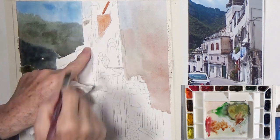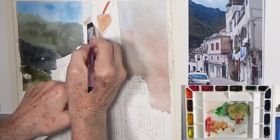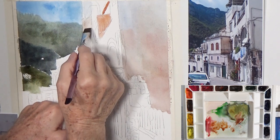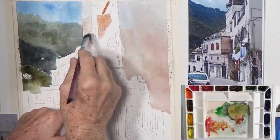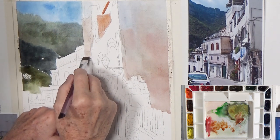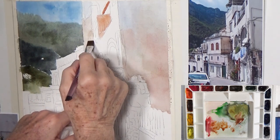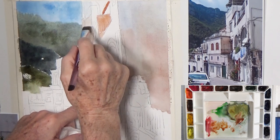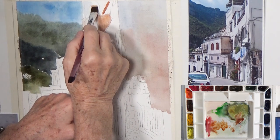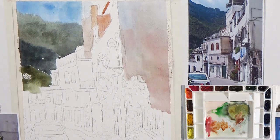Got my fence up there. This is going to be just part of the building with, just going to paint it down because anything I put over it's going to be darker. This down to there, over here there's a window, there's a structure there. I'm going to do this same thing here, although I'm going to make that just a little bit darker because it's on the same side away from the sun slightly. Okay.